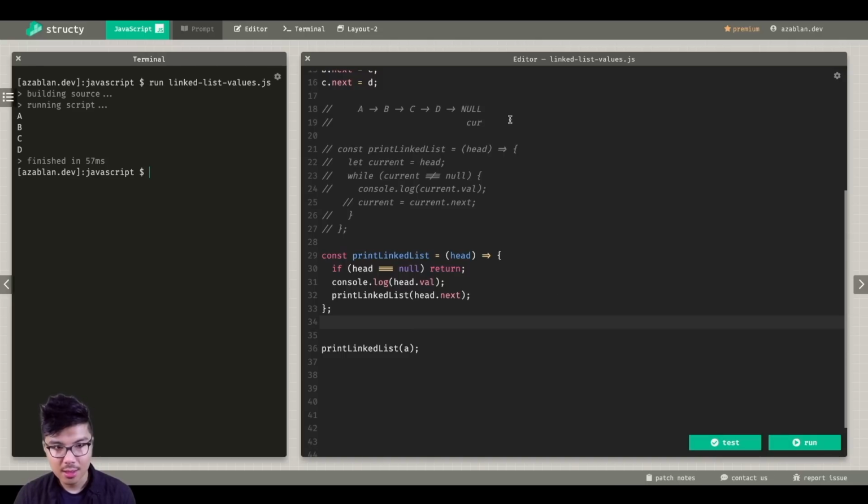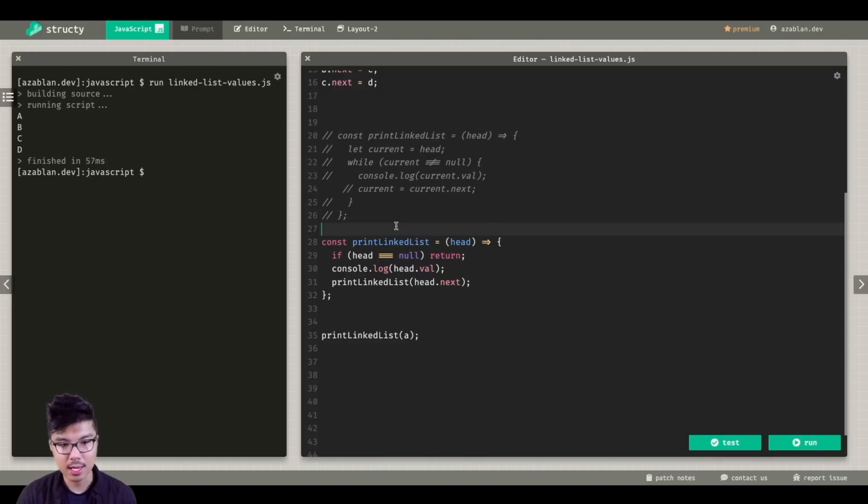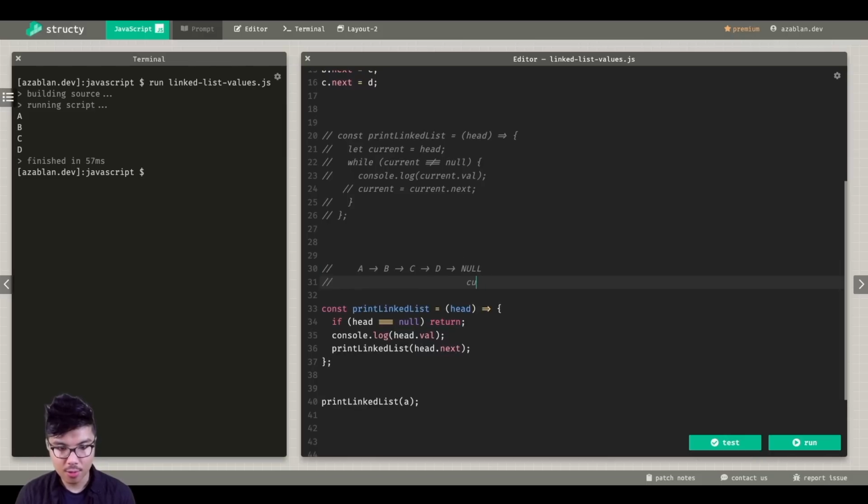Awesome, so it's working. The trace looks almost the same, but I think it's good if we do it side by side with the code over here. And really the key argument we need to trace through is the head over here. So on our top level call, we're really passing in the A node as head. And so I check my base case here. Is head equal to null? That's false. So I go into this console.log, which means I print out the value A. Awesome. And now I make a recursive call upon the next node in the linked list. So if head is A, then head.next refers to B. And since I'm making a call to that next node in this next stack frame, head is B.